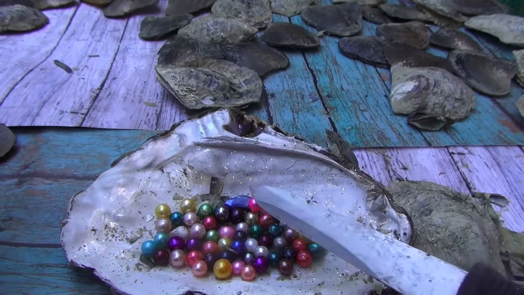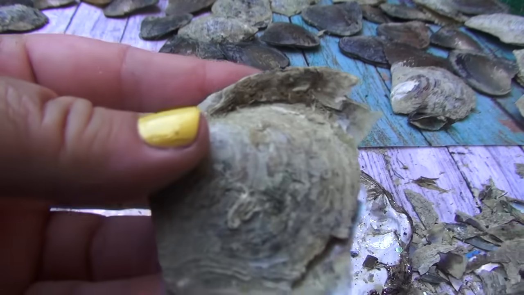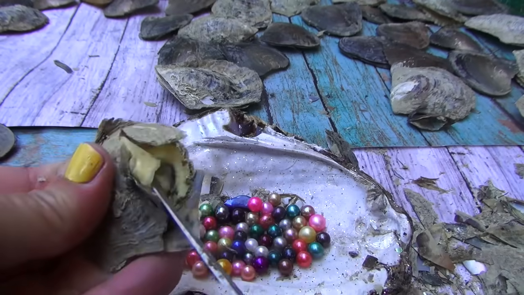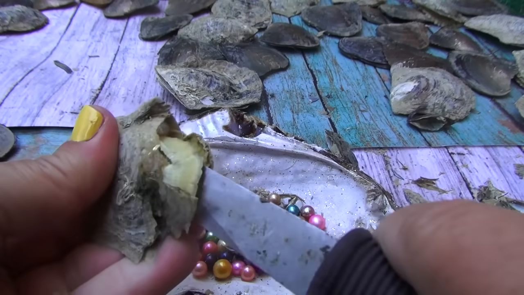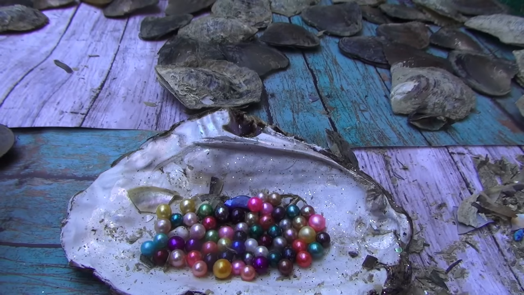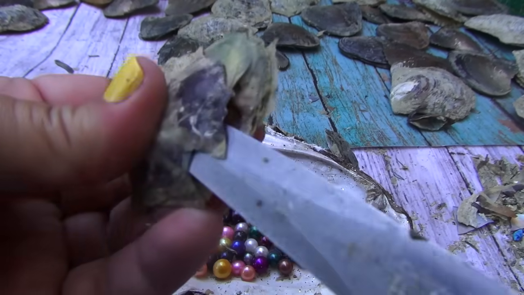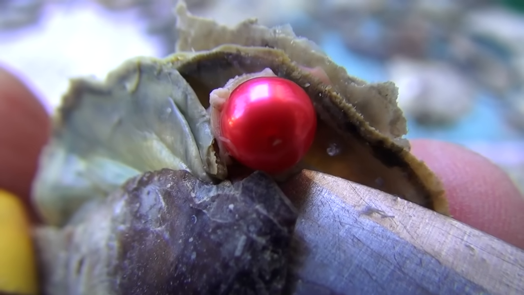Oh, do you see that? It bounced right here. Fell out and bounced right there. Oh. White. Look, just fell in. These ones are harder though to open up than the other ones. You know? This is like a little pink one. No, back to the raspberry. See that? That's pretty.